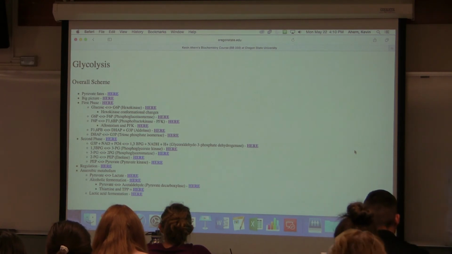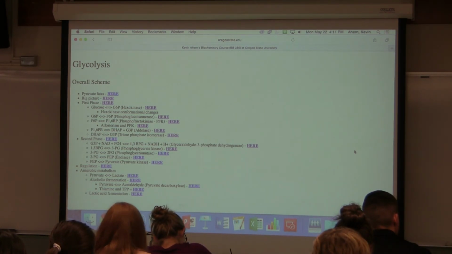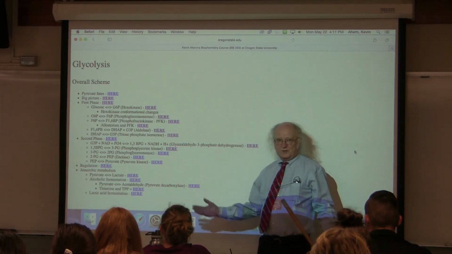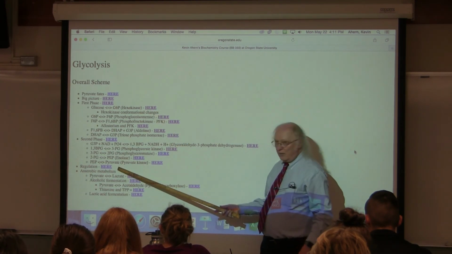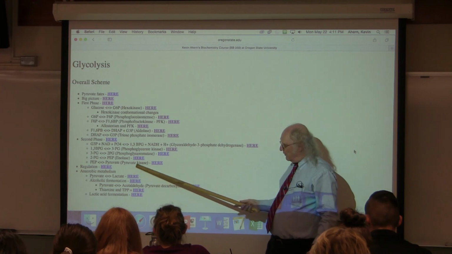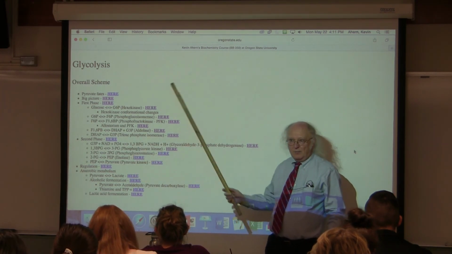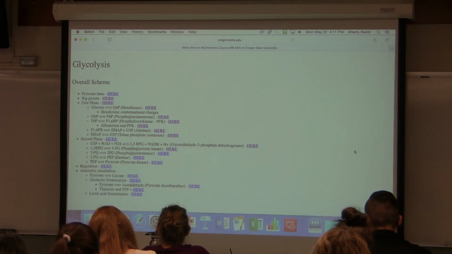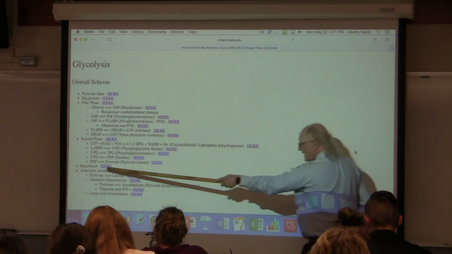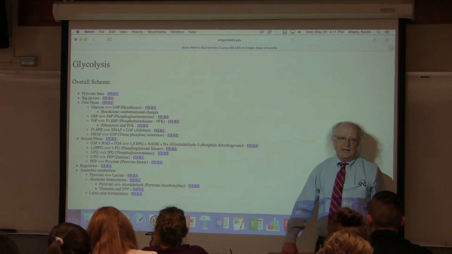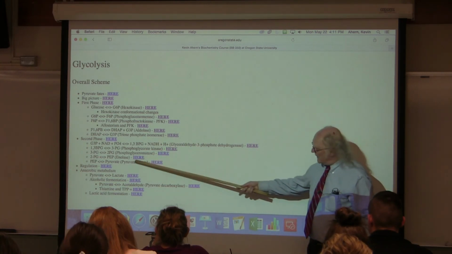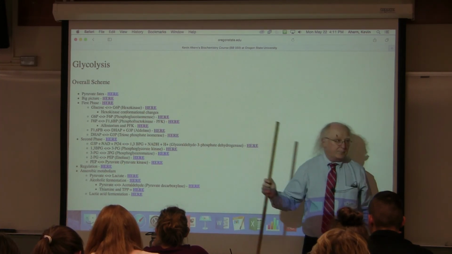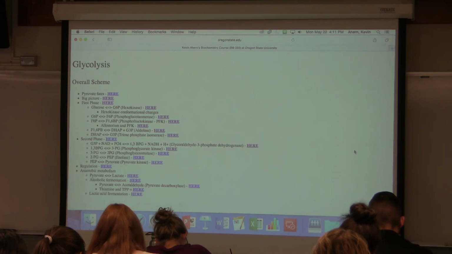Now, if you wonder why you get hot when you go running, this is one of the reasons. The more of this pathway you run, which is what your muscles are doing to make energy, the more of all these reactions are running, the more of this very energetic heat reaction is running, the more hot you are going to get. Okay? So the Big Bang has some significance there. Because this reaction is making ATP, we're now finally ahead on ATP. 2 ATPs up here, 2 ATPs down here. 2 went in, so we have a net product of 2 molecules of ATP.